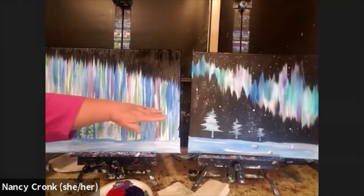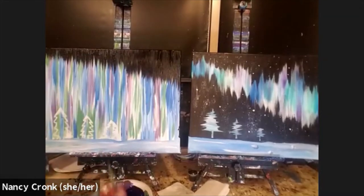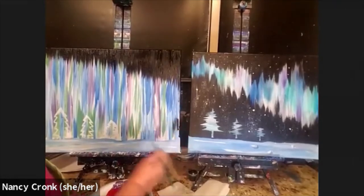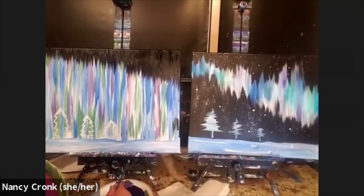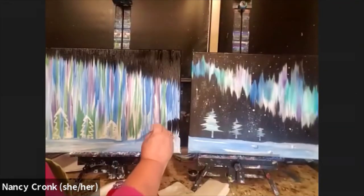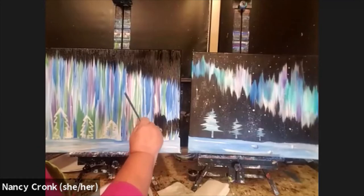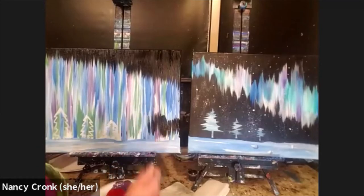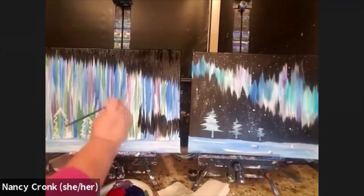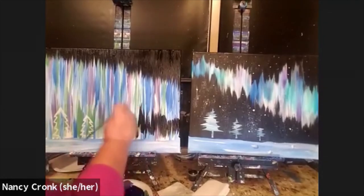And then it's going to be the same thing on the bottom, exactly the same on the bottom, but we're going to flick down. And if you go into that snow, that's okay. Don't worry. We can always let it dry and paint over it with more white. No big deal. Probably better to flick up on the bottom. Then you get those sharper points. And the sharper points is what I think really makes it look cool.